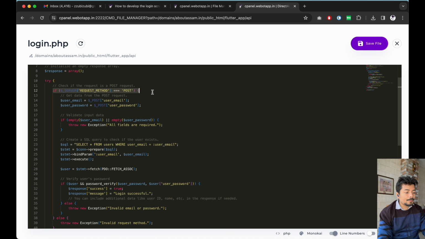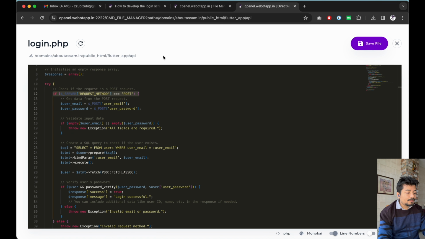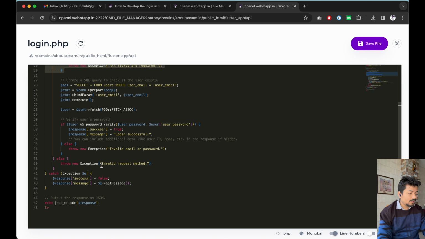Now, I have told my PHP code that if the data we'll be getting in this API has been sent through the method called post, in that case, we will execute the next action. Or if the data has not been sent through the post method, then we won't be doing anything. In that case, we will throw an exception called invalid request method.